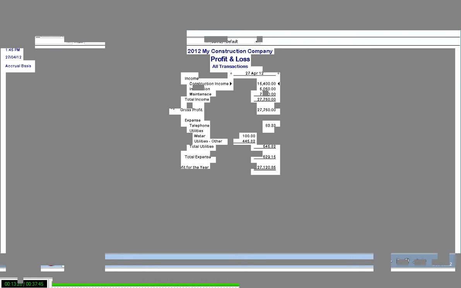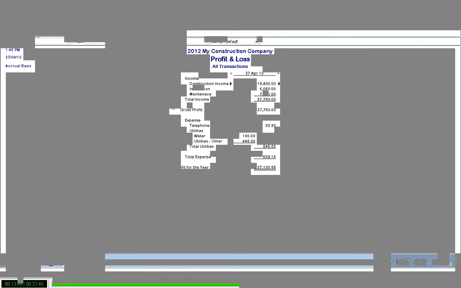Let's now have a look at our next function, which is QuickBooks Zoom. Quick Zoom basically gives you the ability to drill down from a balance on a report or area on a graph to find details or ultimately the originating transaction. This is not a new feature in QuickBooks, but it is one of the best loved.